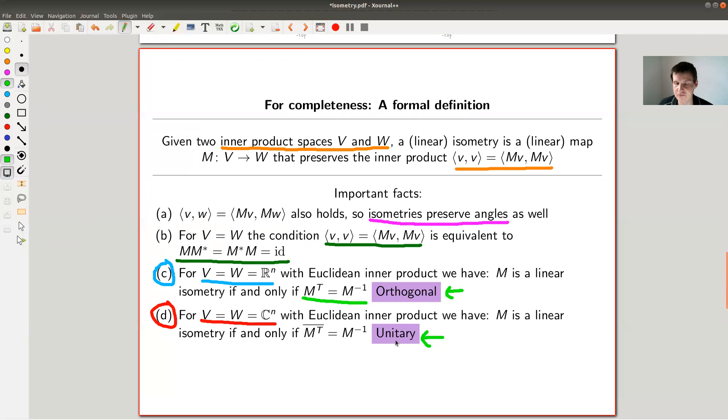And orthogonal is exactly what you're seeing before: the transpose is the inverse, extremely simple condition to check, pretty beautiful. Those maps are the, if and only if, if and only if the linear map is an isometry, even only if this is satisfied, easy to check. And for complex, it's not much more complicated, you just take the complex conjugate. So inverse is the complex conjugate of the transpose, still super easy to check.